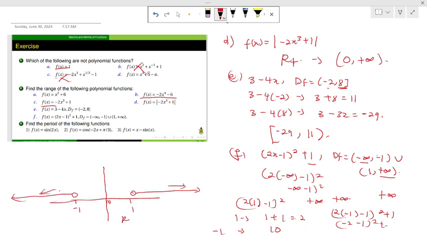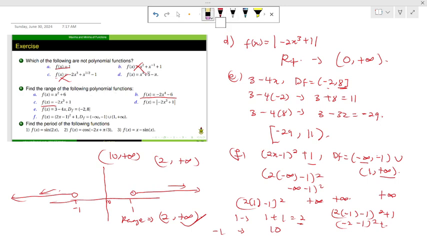Therefore, I'll simply write my range to be equal to 2 to positive infinity. Or I can also divide my range into 2 because I was getting 2 parts. The 2 was for the positive 1 aspect, so I'll have 2 to positive infinity as one part, and I also have 10 to positive infinity. But I realized that these two ranges overlap, because within this I can get this range. That's why you have to finalize on 2 comma positive infinity. And that's all for the range of the polynomial function aspect.